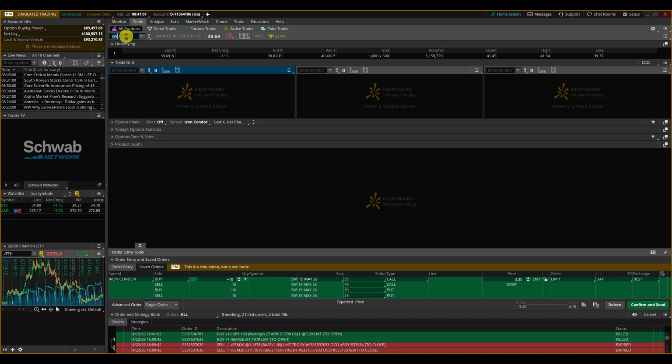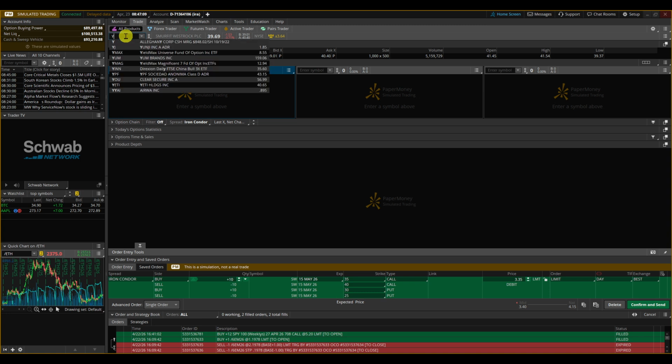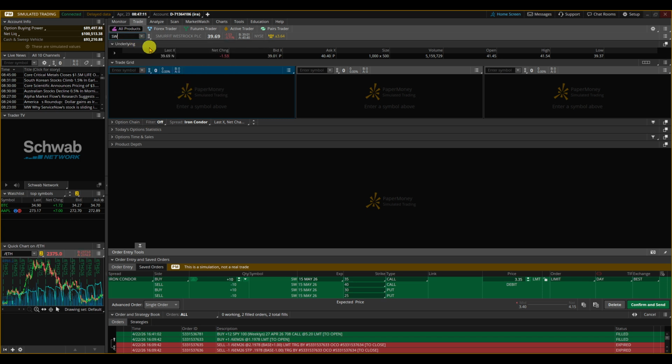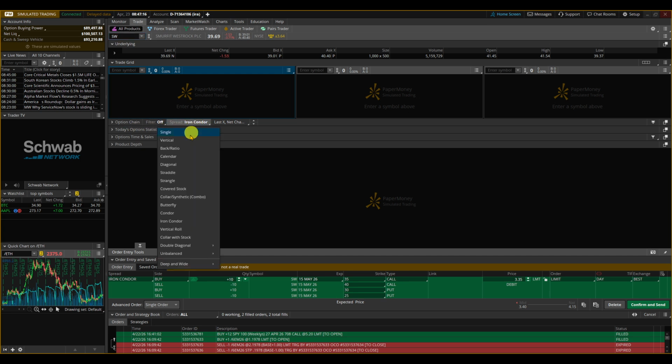After you load the symbol, locate the option chain section. Here, find the spread dropdown. It's typically set to single by default, which displays individual option contracts. Click the dropdown and choose Iron Condor. This tells the platform to group strikes as a four-leg, defined risk strategy, pairing a short call with a long call above the market and a short put with a long put below the market.